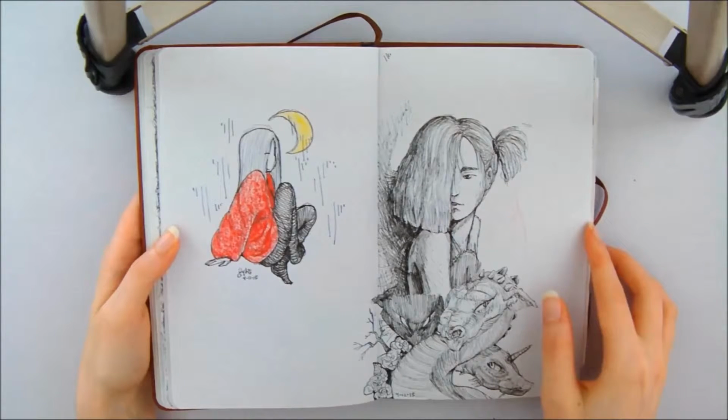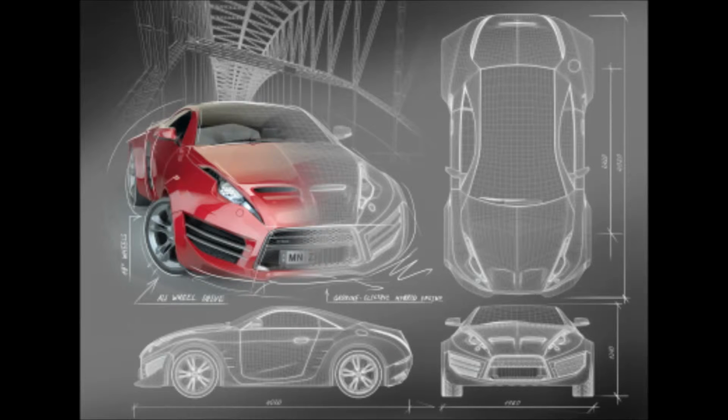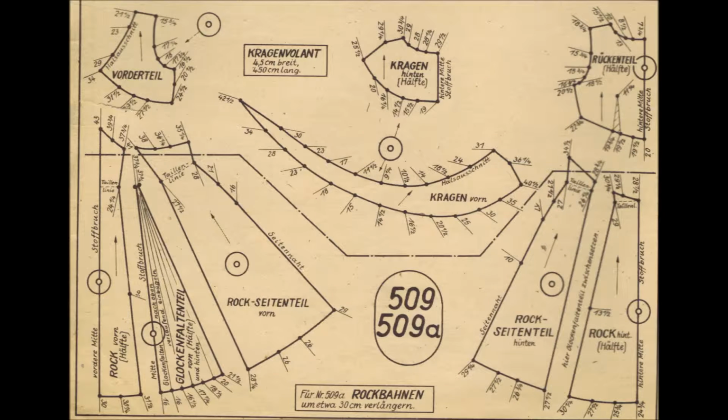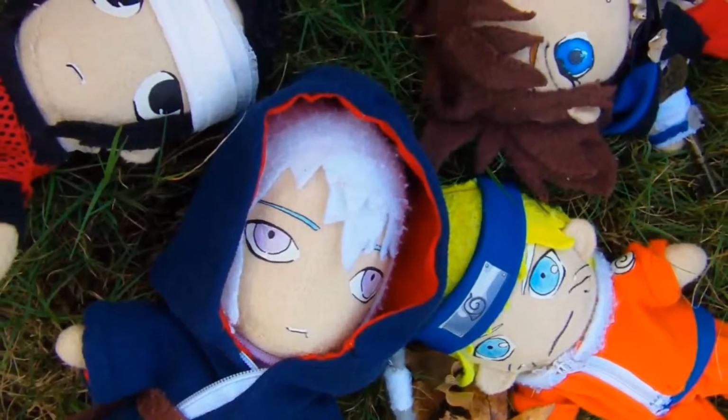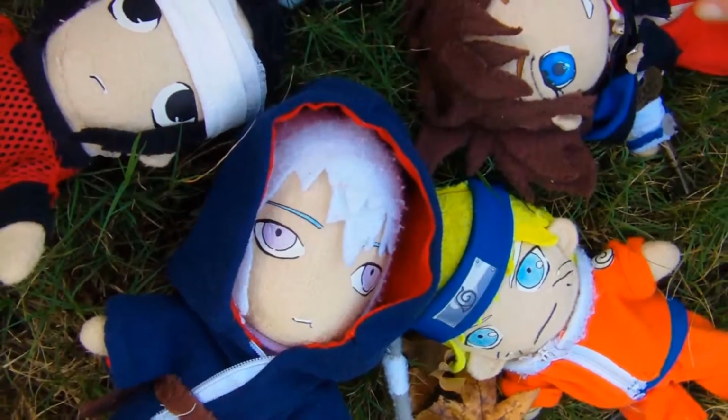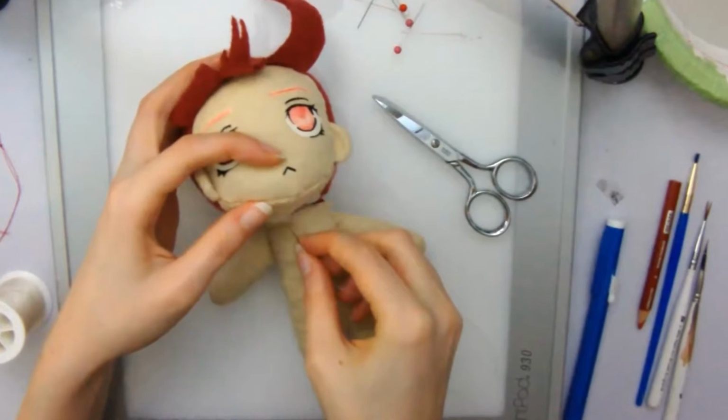If it's just a 2D design, then all you need to think about is that. But if it's a 3D design, then you need to think about how it's going to look from each angle and how it's going to work. Like if you're making an outfit, you need to think about how the pieces attach together and how it lays on the body. Or if you're making a toy, it's the same sort of thing. You need to think how it goes together.